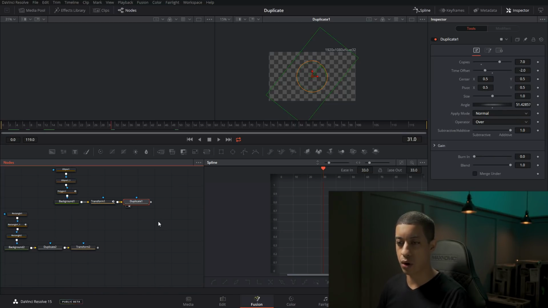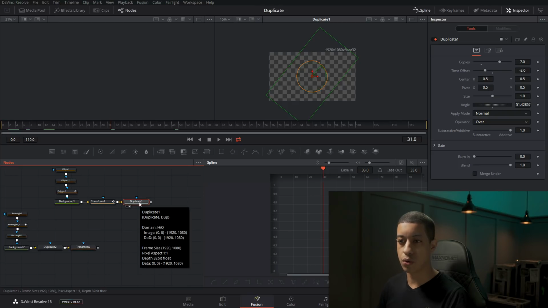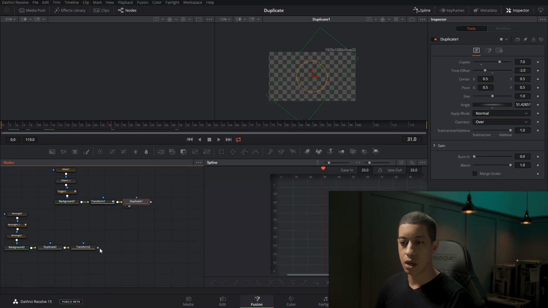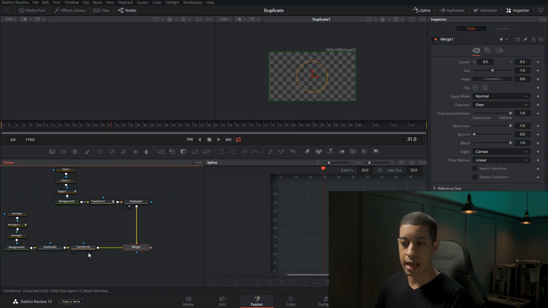How this now works is this is our node that we want to pass the resolution. So when there's a merge, whatever the background node is, that is going to state what the resolution is for that node. So we're going to take from here this output and put it on top of this output. So this will be the foreground and this will be the background. It's going to get whatever the resolution is here and pass it to here, and then this is going to feed in.